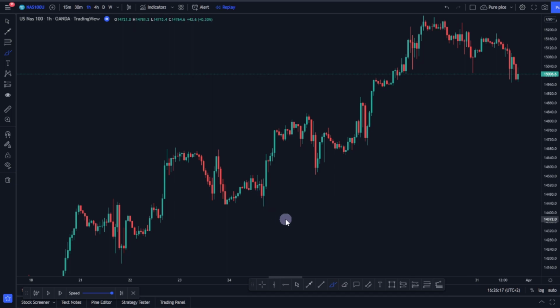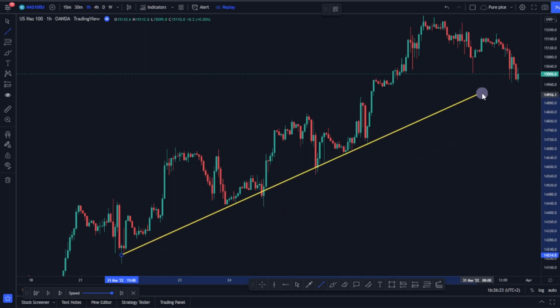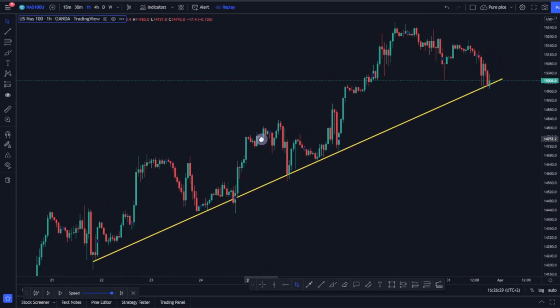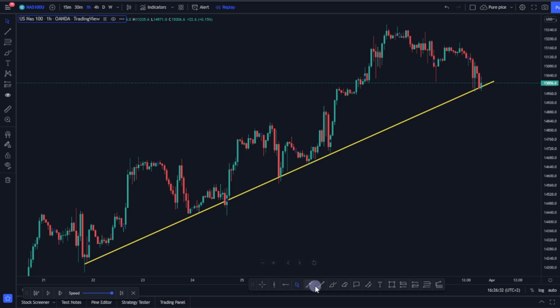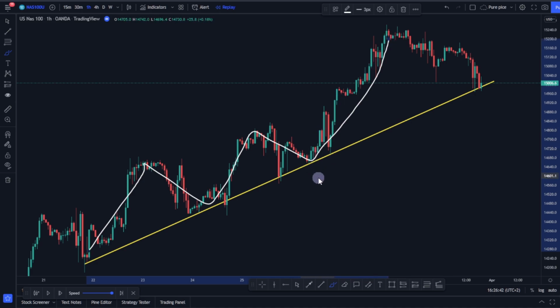So firstly, and obviously, you should identify how the trend is flowing. In this case, we can see that I can draw a very beautiful trend line going upwards, and there is one very important thing that we have to pay attention to. It is the size of the waves and how they are formed in relation to their correctives. So with an impulsive, corrective, impulsive, corrective, and then a very huge impulsive.